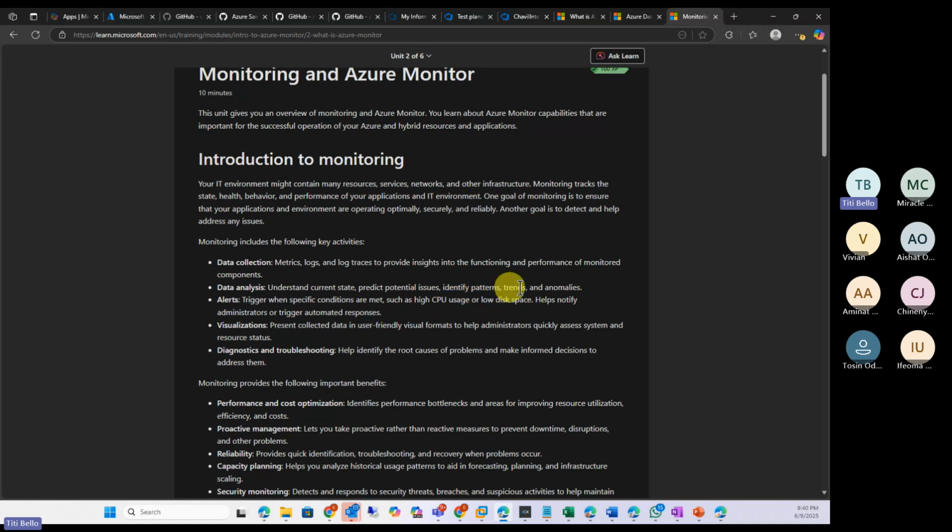It can also detect anomalies. For instance, your application behaves very well at a particular time of the day, but suddenly on a particular day, something happened, it didn't behave the way it's supposed to behave. That's an anomaly. So it's going to detect that for you. That's the analysis part of Azure Monitor.